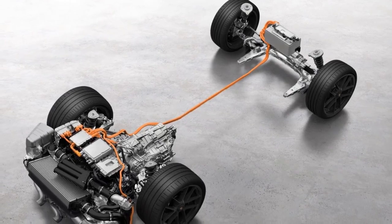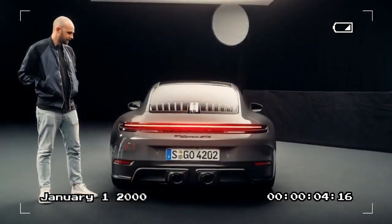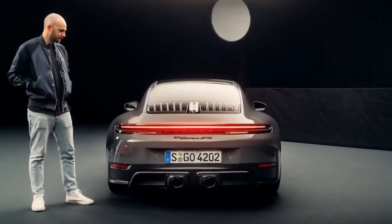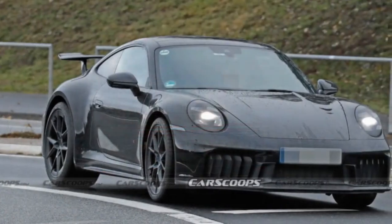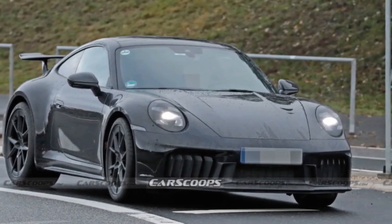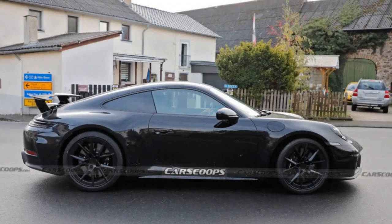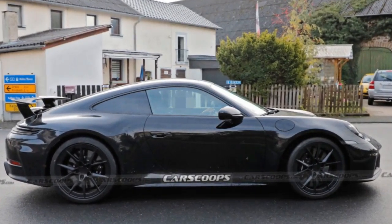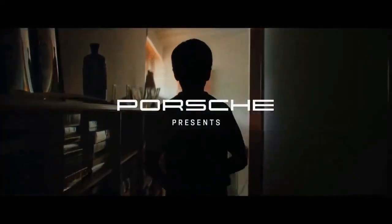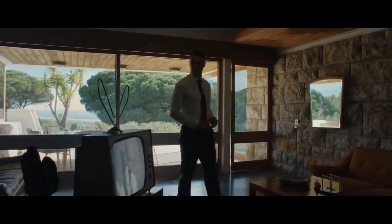The base Carrera now starts at $122,095 — a roughly $5,000 raise over last year — but it does come with several standard features that were formerly options, including LED matrix headlights, active lane control, and power-folding exterior mirrors. If you want a GTS, you're paying at least $166,895 for the privilege, a $14,000 raise over the previous GTS. Again, Porsche is piling on the former options, such as rear-axle steering and the Race-Tex interior package, which adds synthetic suede to the seats, steering wheel, and lower dashboard.